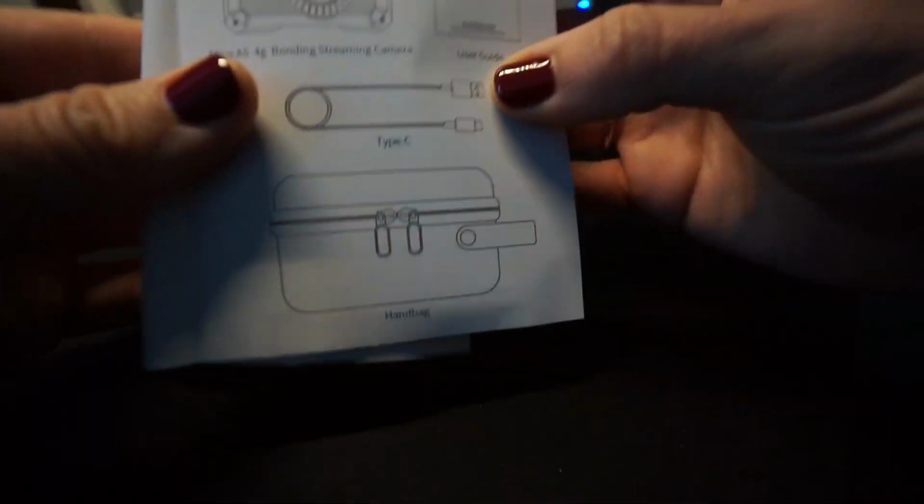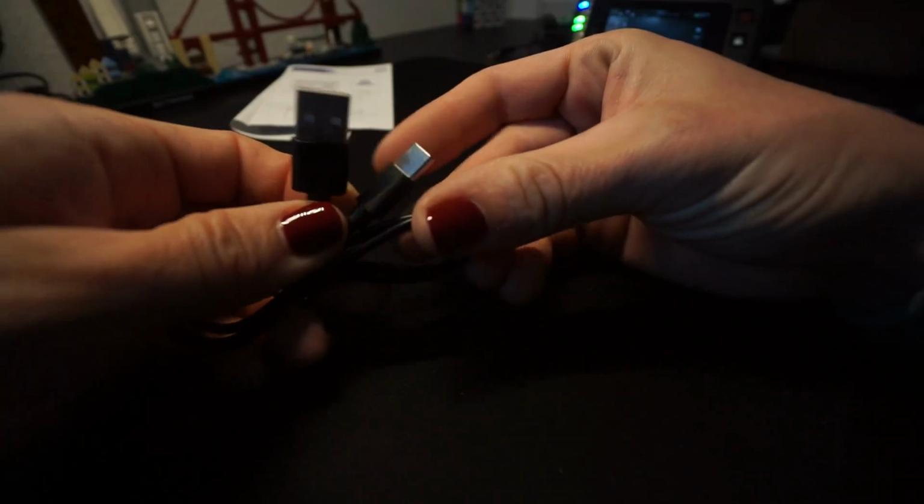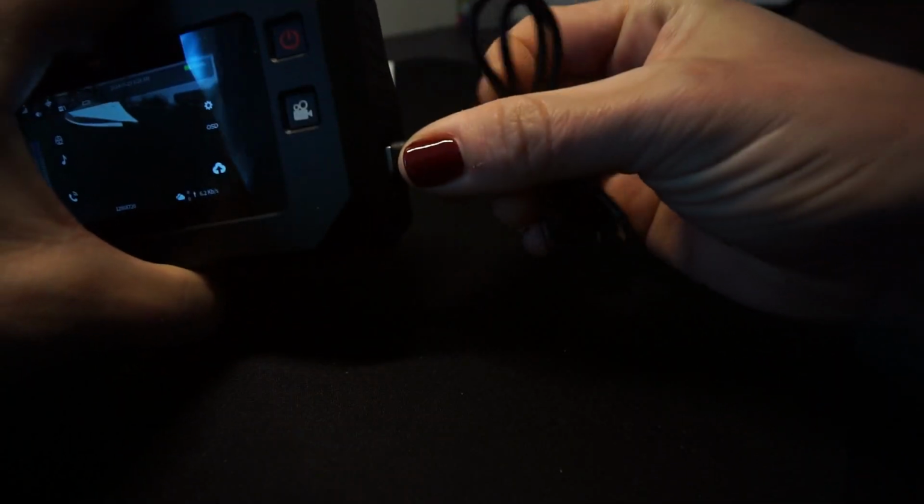So the MineA5 is shipped with a USB-A to USB-C charging cable that is about 40 inches long. The USB port is located on the right side of the camera. If you need to live stream for multiple hours, you will want to keep the camera charged using either an external battery pack like I have here, or if you have at least a 2 amp USB port in the car, that will do as well.